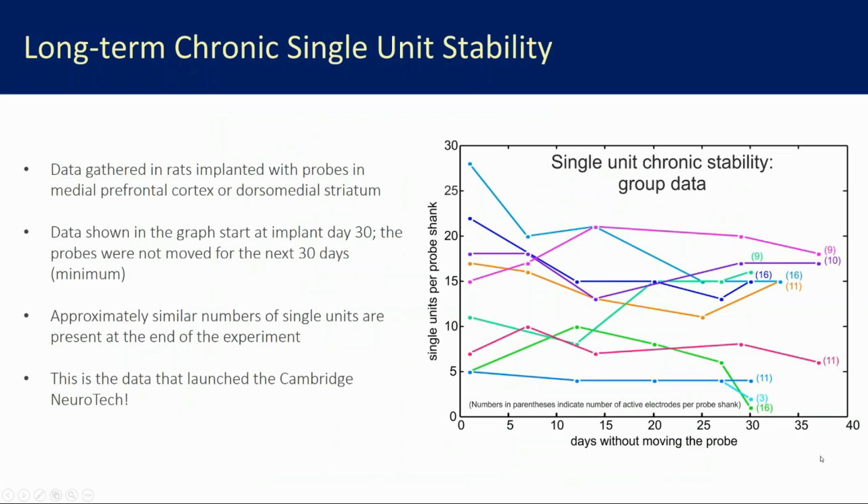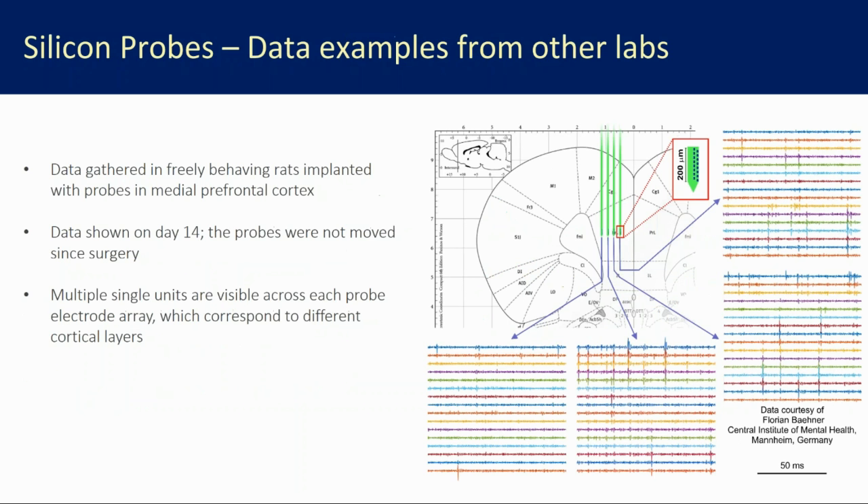Group data from four animals: two rats in cortex and two in striatum, plotted as number of units over 30 days without moving the probe (from day 30 to day 60 of the experiment). Although the numbers you start with differ by brain region and layer, they're pretty much the same at the end of a month. I couldn't say for certain these are exactly the same neurons, but there's a compelling story to believe some of them will be. In contrast, with electrodes I've tried previously, the numbers would crash to zero or low levels after a day or two, necessitating movement through the brain to find fresh tissue. If you have this kind of performance, moving becomes an option rather than a necessity, and it opens up the ability to study longer-term, slower processes.